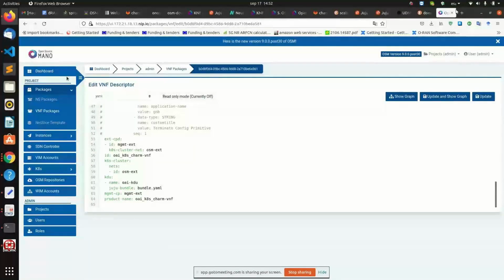Yeah, go ahead. Sorry, I was going to say that I think you just found another bug, because that feature is intended for adding Helm repos, if I'm not wrong, and there's no equivalent for charms.